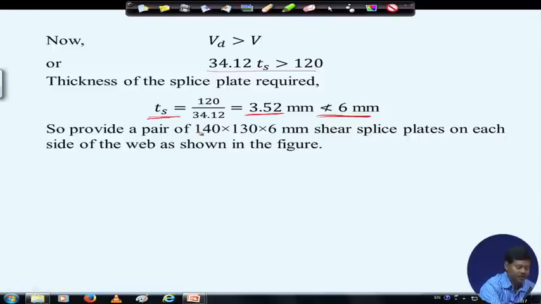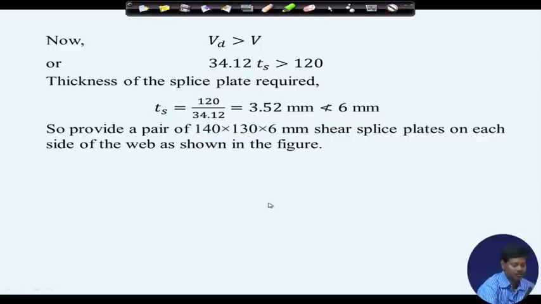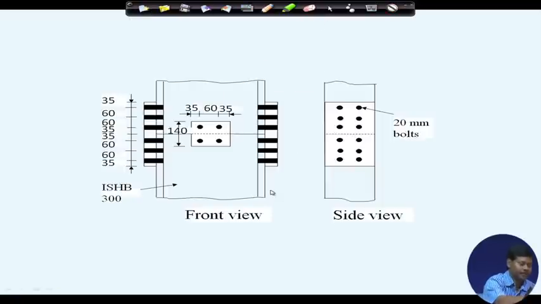Therefore, we can provide 6 mm thickness of the splice plate. So, let us provide 140 by 130 by 6 mm shear splice plates on each side of the web, and the details have already been shown, which I am showing here again.